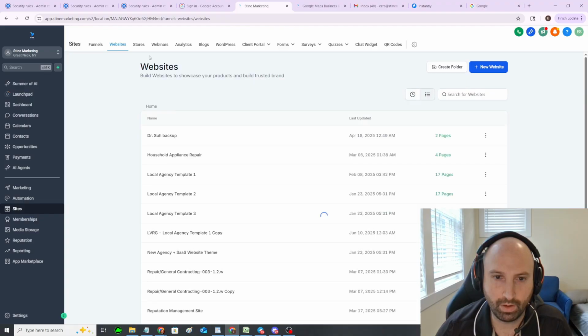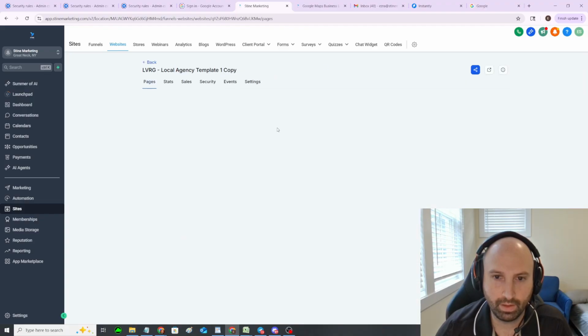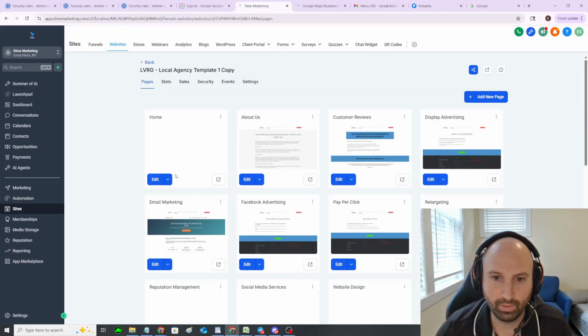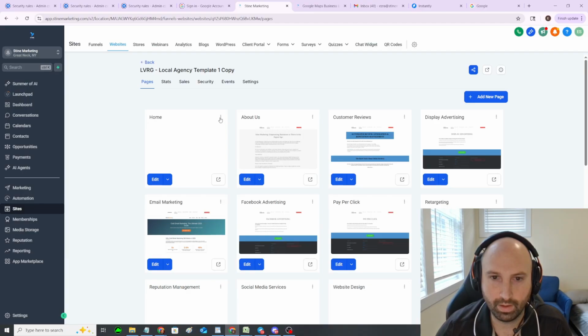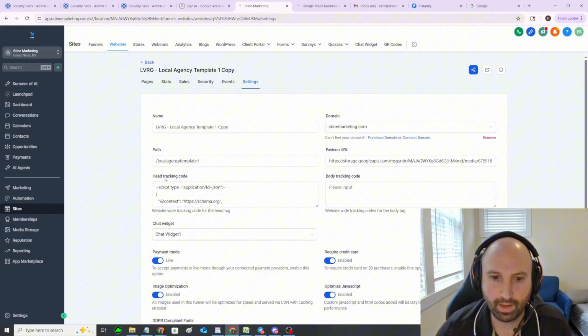I'm using Go High Level, and I go to my home page, settings, settings here, and head tracking code. This is where I put in my schema. And you see how there's the @ID field here?